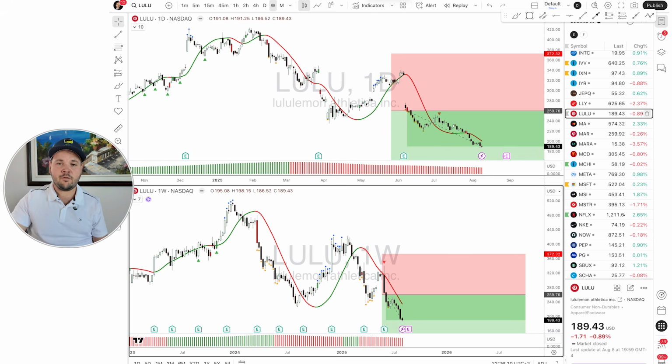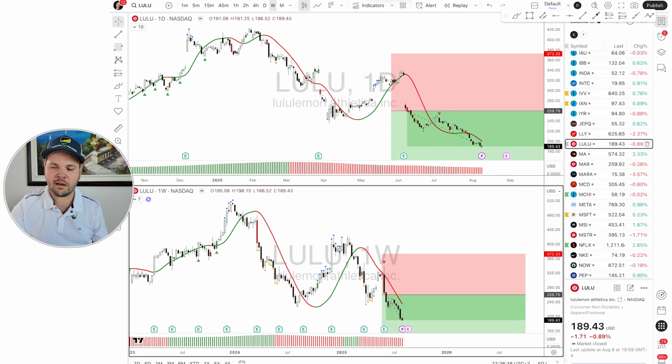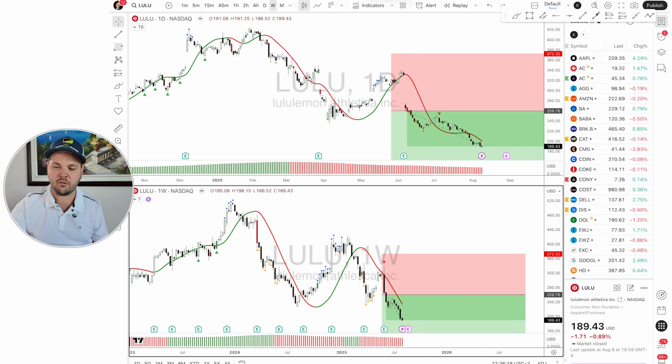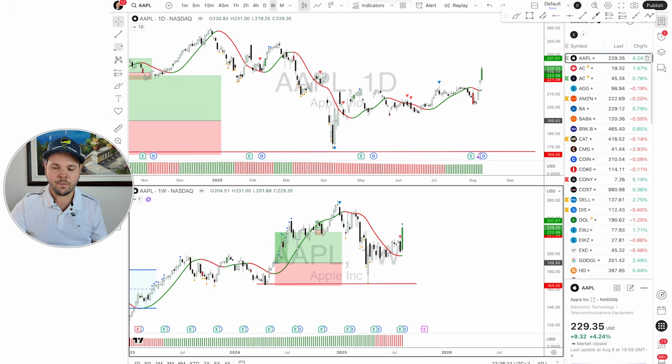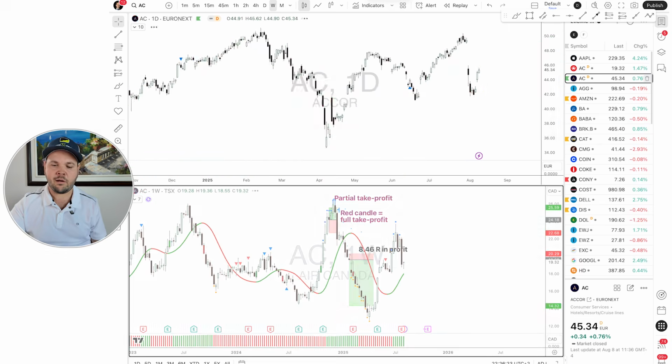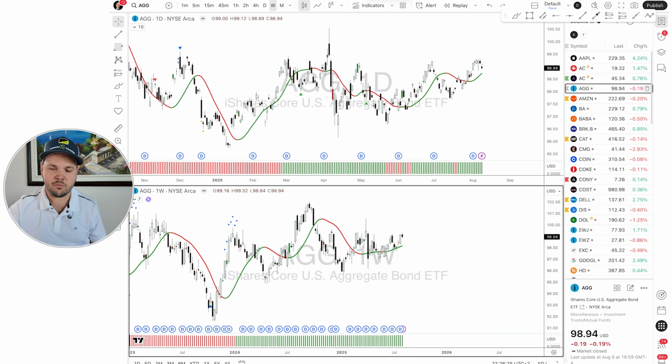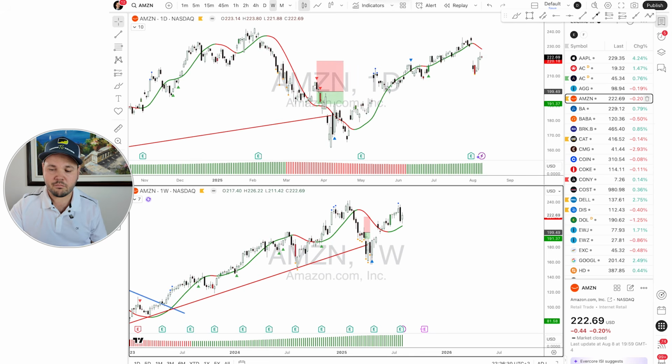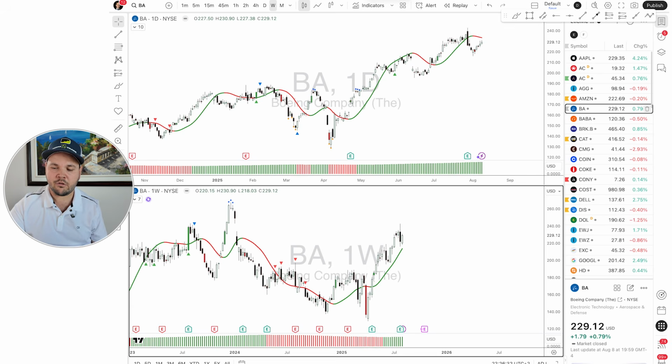So, I mean, decent profit on this, and just kind of riding it and letting it go over time. Now, you can see from this, you don't need 1,000 different chart patterns, you just need a way to look at the market correctly. I don't do any analysis. I go through my list every single Monday and also every single day. I go through these different stocks that are on my list. I see if I have a setup coming up. It will show me a little green or red triangle. And if it doesn't show it, I just go to the next one. If I see it, I take the trade and that's it.